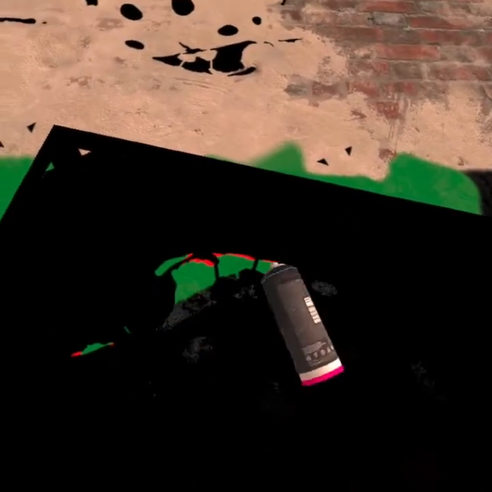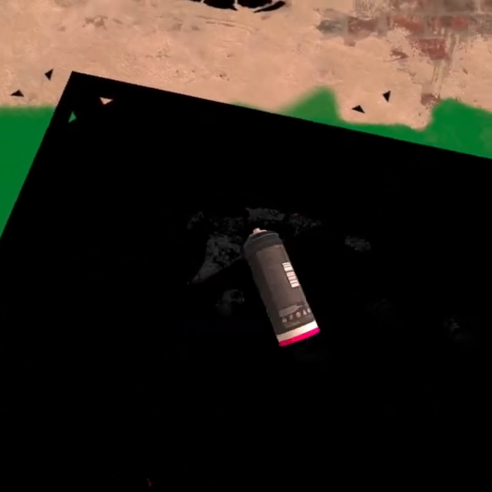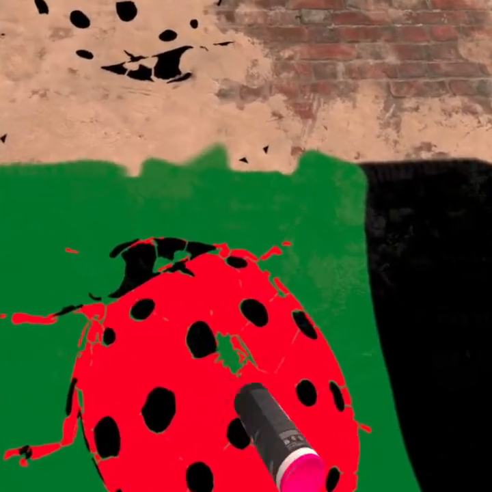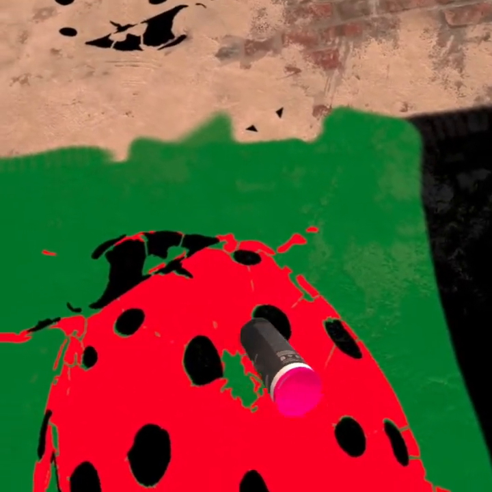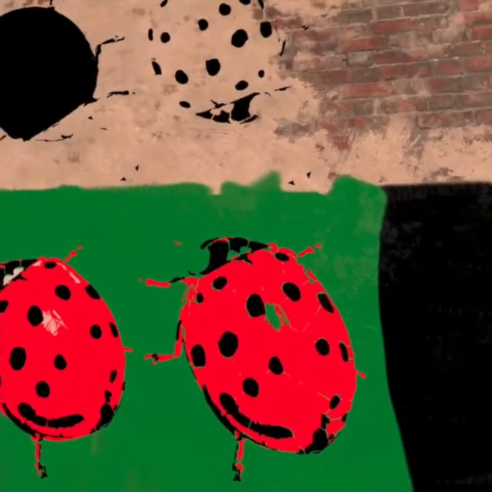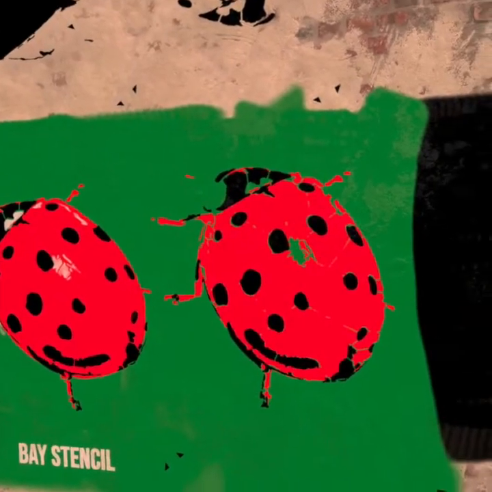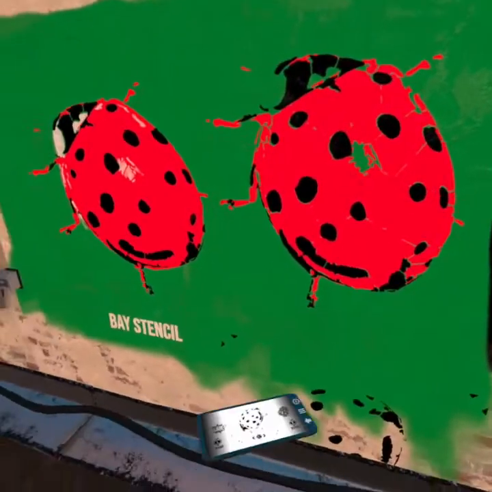As I put on the black layer, notice that I can see a little bit of red underneath the edges of the stencil. That tells me that I've not got it completely lined up, and it's not going to surprise me when I open it up here and see that there's a little bit of green showing through between the black and the red. Let's add that white and see how it looks.